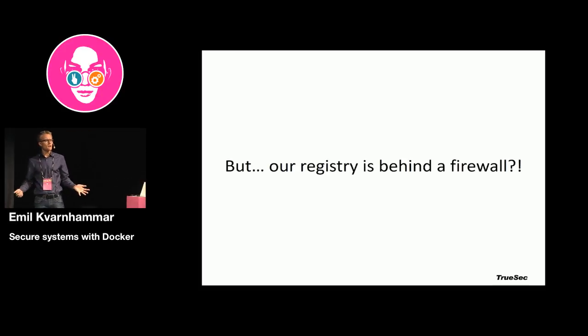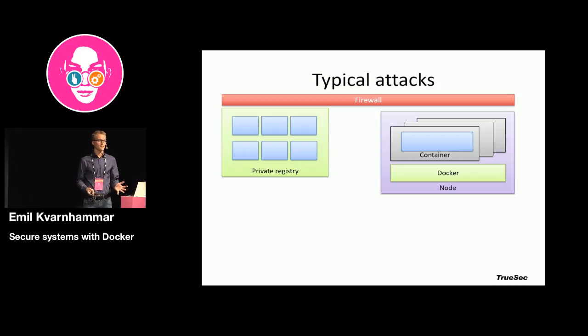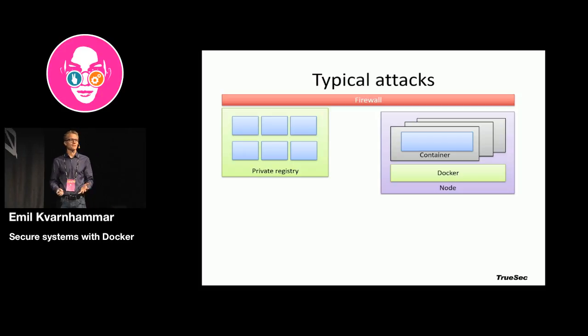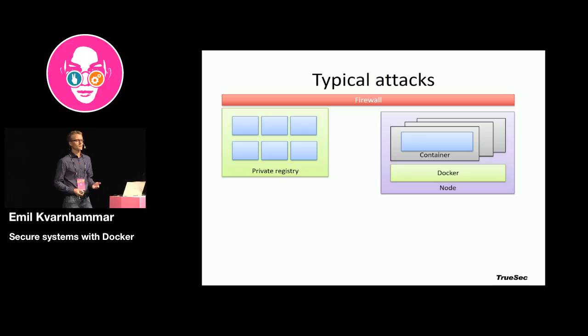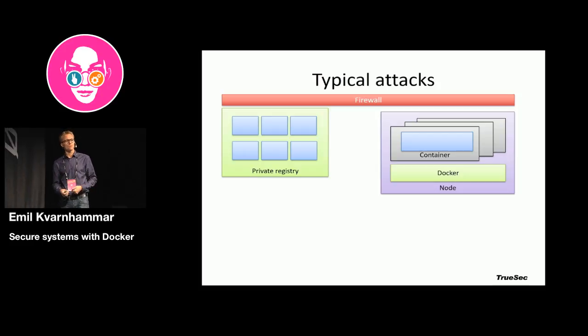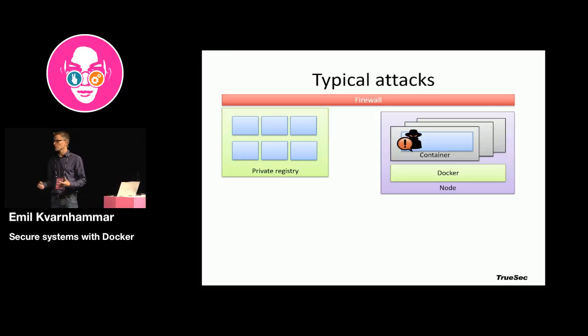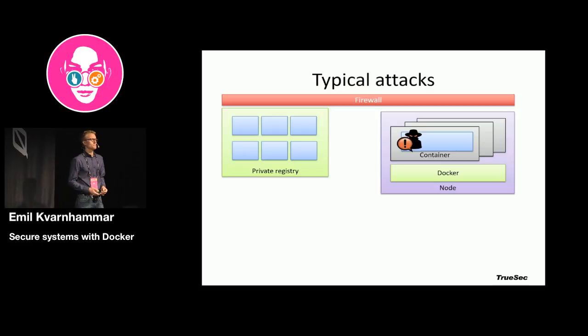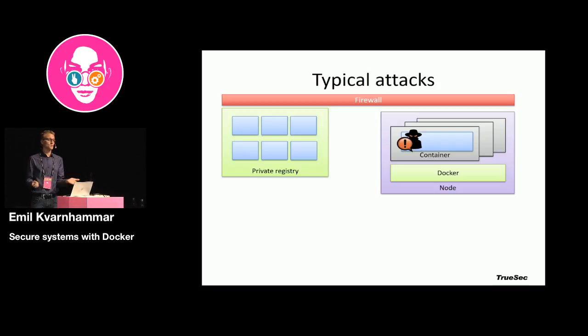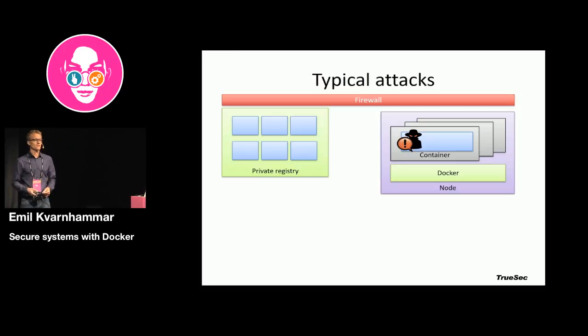So you might ask yourself, but our internal registry, that's behind a firewall. You think that helps? It's very seldom that the firewall does any good today in terms of attacks. When we do penetration tests, the attacks are seldom performed against a firewall. It's more often that weaknesses in applications or in third-party dependencies or in configurations are used in order to gain control over the application, which means that we're inside. Still with limited access maybe, hopefully not root access as in a traditional environment. We might have a non-privileged account, but still we're in. And that's where it starts.